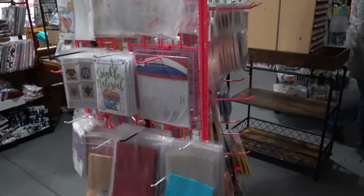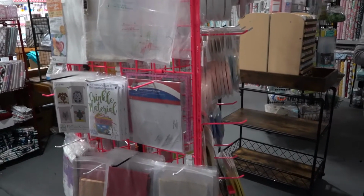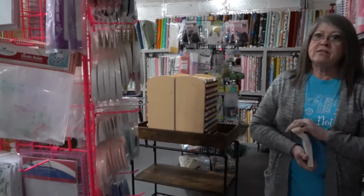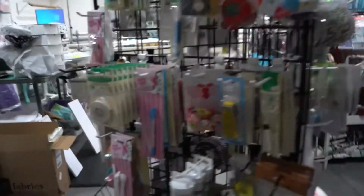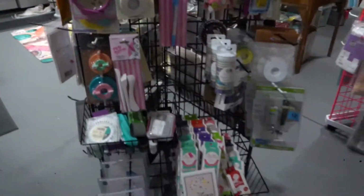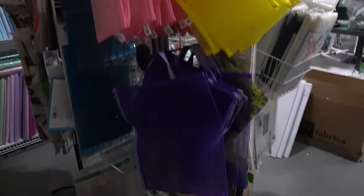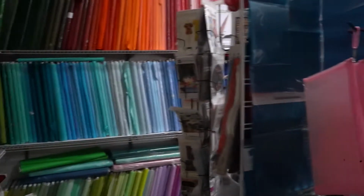We did that last year in a box. We used chenillet, and so we stocked up on all the colors. We try to, we order things for people if they request. We'll do that. These are some of the bags that have been in these right here, mesh ones, that have been in our boxes this last year. And we do have some patterns. I moved those out of the way.